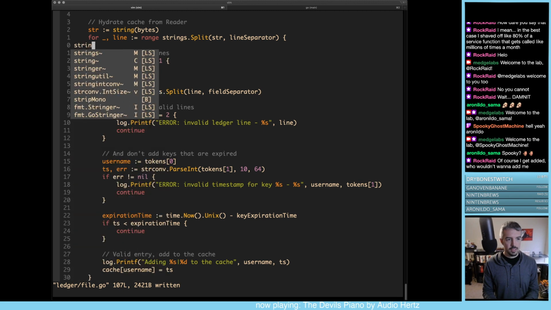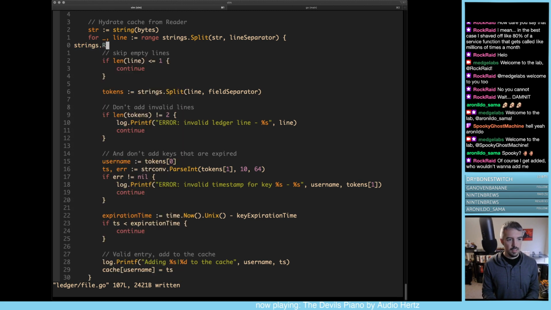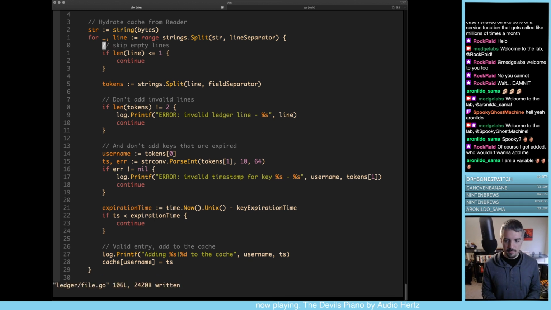Is there a strings.empty? No. That's okay. I am a variable. Damn right you are. Let's see here. So skip empty lines, then split. Don't add invalid lines, which technically would have worked with the backwards compatibility side of things, which is great.